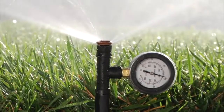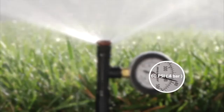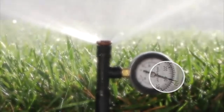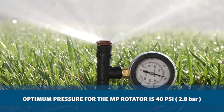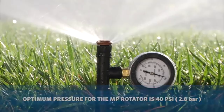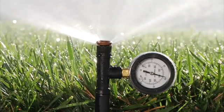Here is the MP gauge installed on the pop-up. I have verified that the pop-up has no built-in pressure regulation, and it's reading almost 60 psi. The optimum pressure for the MP Rotator is 40 psi. A lot higher than that, and you will not be able to adjust the radius to your liking. While if you have real low pressure, say in the mid to low 20s, it will rotate real slow or maybe not at all. So we have to establish what is the existing pressure at the head you'll be retrofitting.